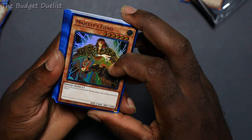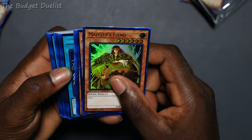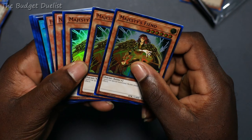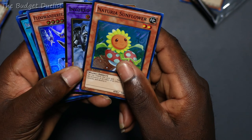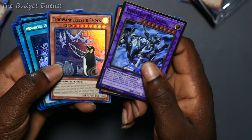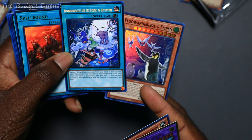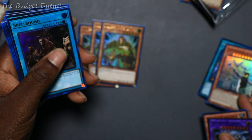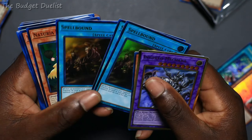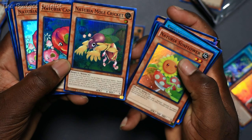We have Magistus Fiend — this is going to be a part of my Stone Runic build. I got three Magistus Fiend. This is a part of my Matura Runic and this is part of my Invoked Runic. I got one more M-Pen for my main deck, one more Flundereeze, and Advent of Adventure to complete my deck across all the archetypes. Spellbound is a very broken card — you guys should definitely get it. Some more Naturia cards — I got them all in Super since they were reprinted.